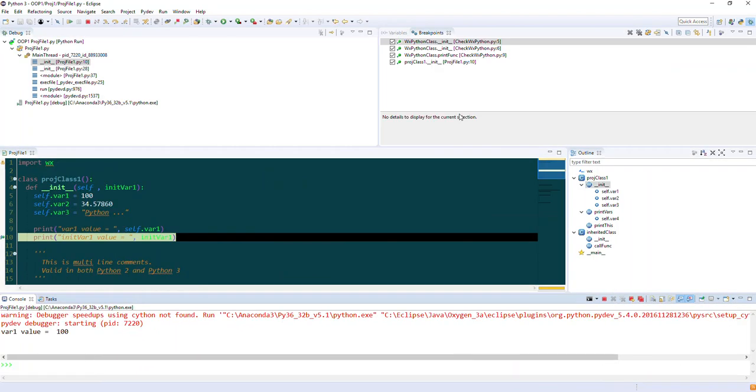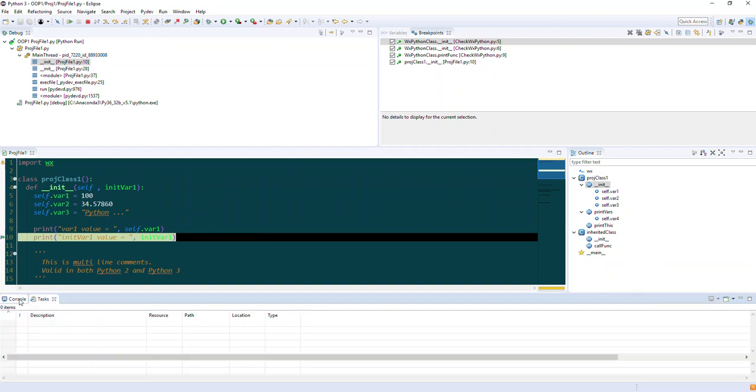It will take a few seconds for the debugger to start debugging. PyDev does it automatically. Now the debug perspective view has opened. As you can see on the right hand top corner, there's a bug-like button which is enabled. This means that we are in the debug environment, and if the PyDev button is active, that means we are in the run perspective. In the debug perspective, we will have a lot more windows open here. There's also a task view open.